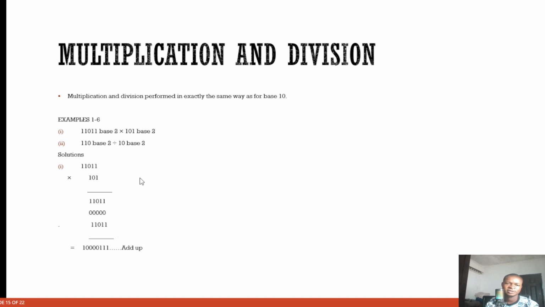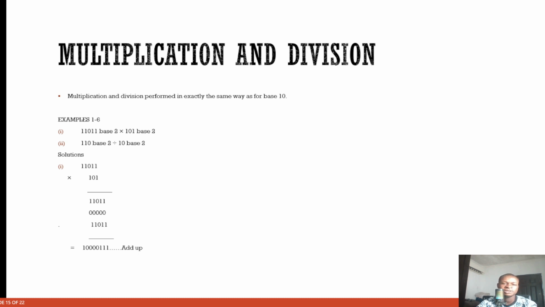We add everything together, obviously in base 2. When we add everything together, we are going to get that last result. We add up everything, so 1 plus 0 plus 1, which is 2. The remainder method I taught you earlier, we can use it to get the same result. So that is what we have.